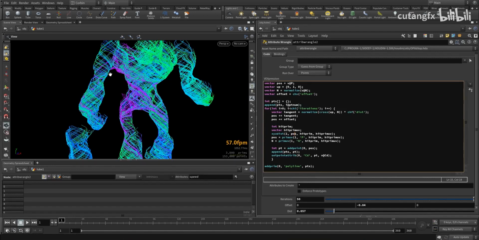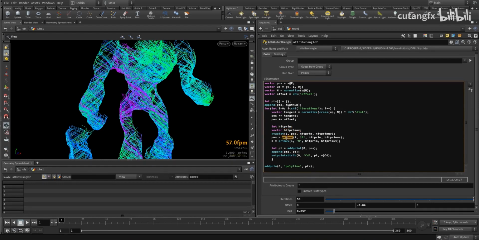So if it lands in the square in the middle of one primitive, then the hit prim UV will be 0.5, 0.5. It's a vector 2. In this case it's a vector. It does store all three values, but the third value will just be 0. And then once we've done that ray, the ray just returns a value for which primitive and where on that primitive the ray is hitting. But we haven't actually gathered that and set that as our new position. We have to manually do that.